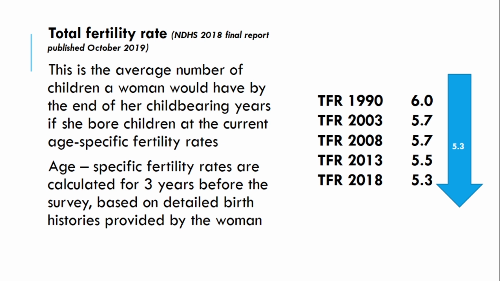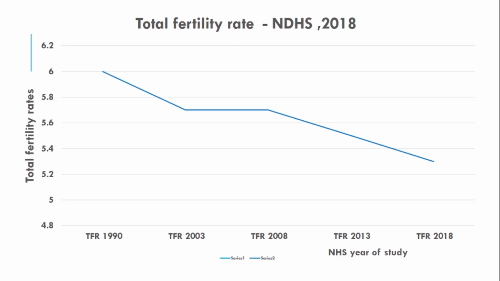So if you look at this, the total fertility rate as of 2018 is 5.3. That means, of course, in demography, there is nobody that is 0.3, but that means 5. So each family will have at least 5 children. That's a lot. And yet, we still have a burden of infertility. So it's a bit paradoxical.